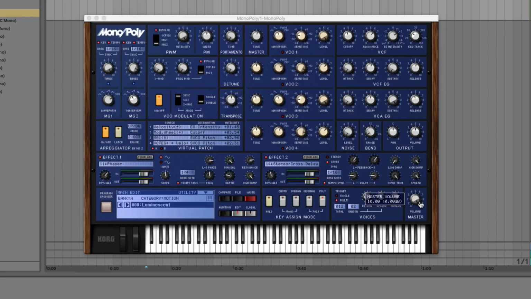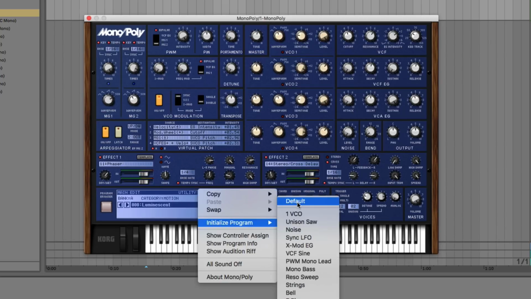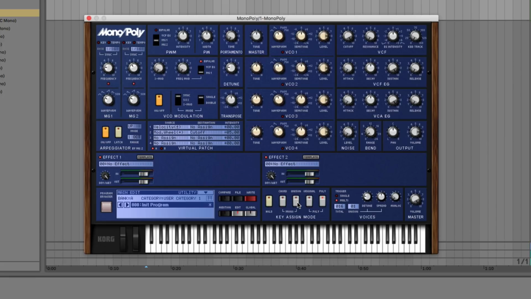So to start off the production on this patch, let's go ahead and initialize everything. So we'll just click on this drop-down menu here, and we'll go over to the initialize program and just select the default. And this will actually be a pretty simple patch, so you could recreate this on another synthesizer if you'd like, but we'll be using this one because it has a nice analog sound. So let's go ahead and take that transpose down to about 12. So it's moving everything down one octave.